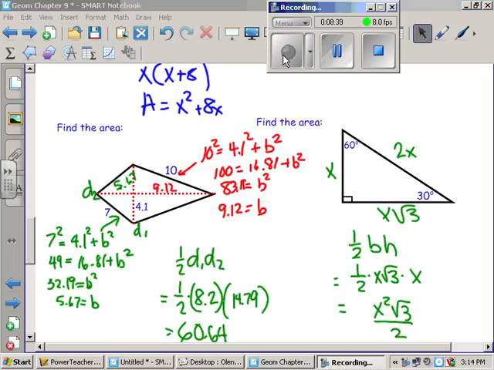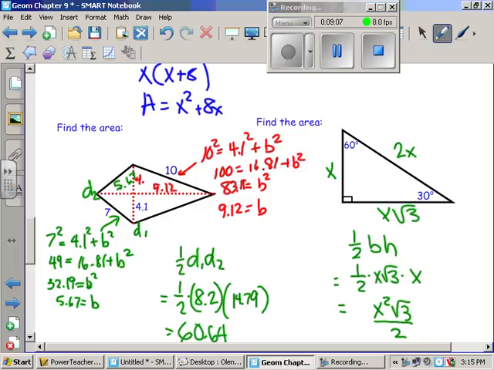Okay, so we knew that the area formula for the kite was 1/2 d1 times d2. I just had to find the pieces of d1 and d2 that were missing. Actually, d1 was all there because we know that in a kite, the diagonal that connects the equal angles is bisected. So we know if this is 4.1, then this one up here is 4.1. So we just had to use the Pythagorean theorem to find this piece and then this piece and then add them together. And that's what gave me the 14.79. And then I just had to plug them in.